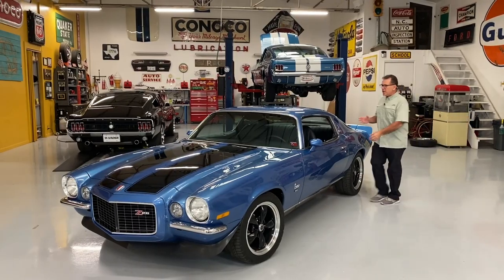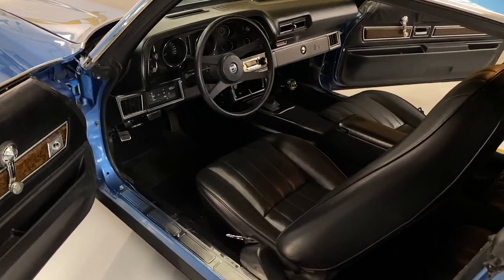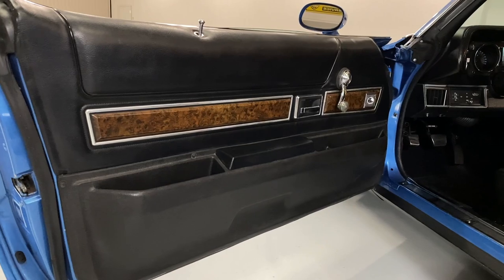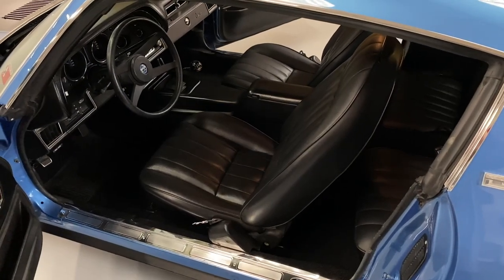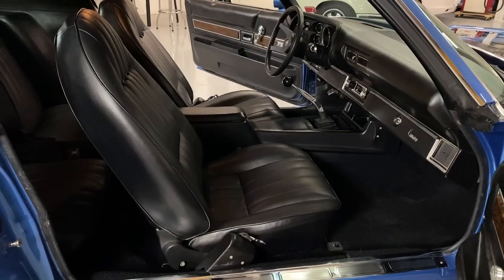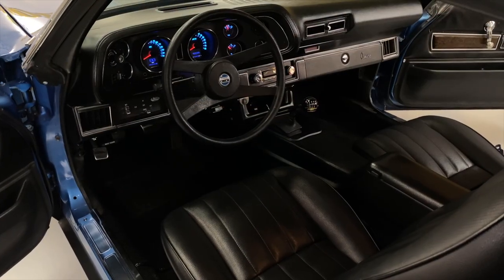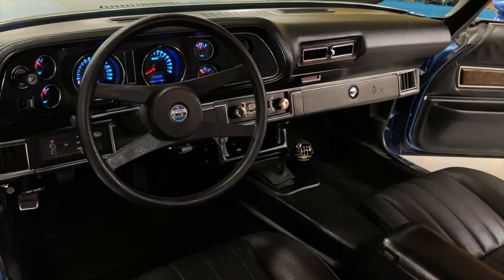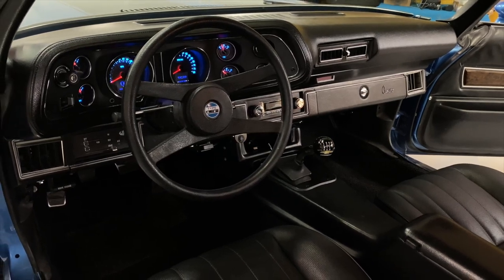Come look at the interior of this car — it's another feature that I love. This is the LT car, which means it's the luxury touring, which meant you got the deluxe interior. The door panels, they don't even reproduce, so fortunately for this car they're in mint condition. The interior in general is just very comfortable — the high-back buckets, more plush than a standard Camaro interior. In '73 the LT is loaded with additional insulation, which just makes it a quieter, more luxurious touring coupe. That's why they call it the LT.